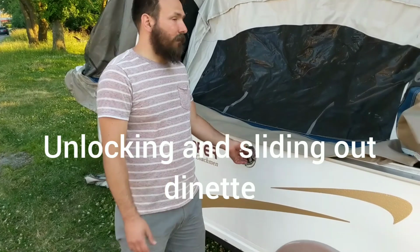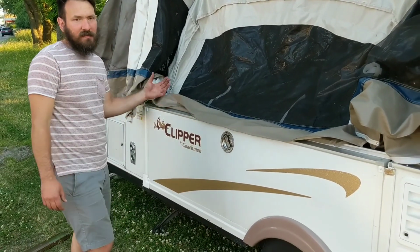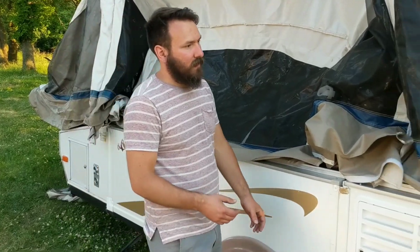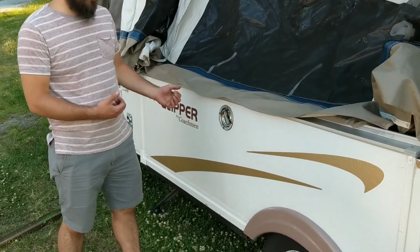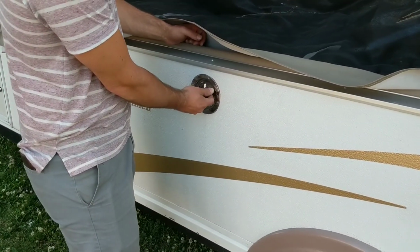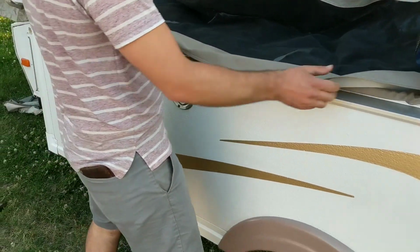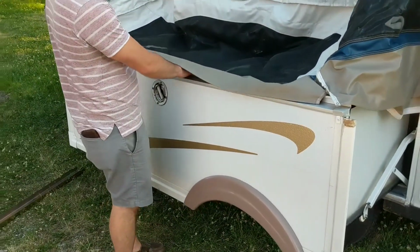All right, after we have both of the king size beds out, supported, we're going to pull the kitchen out. That's going to give us space once we go into the interior of the pop-up to start bringing the canvas supports out. And once all the canvas supports are out, we're going to start wrapping them around, velcroing them, getting a nice good seal. But to start with, pulling the kitchenette out, you're going to take this, turn it this way, and you also want to make sure that on the other side there's two gate hooks that are not holding it in place anymore. Obviously, since I pulled it, the gate hooks are now not being held in, and this will pull straight out.